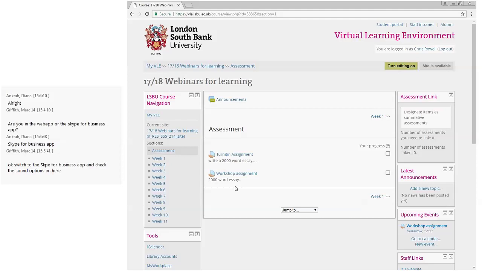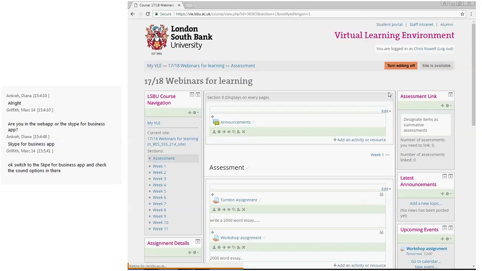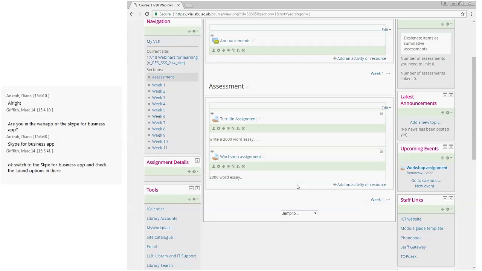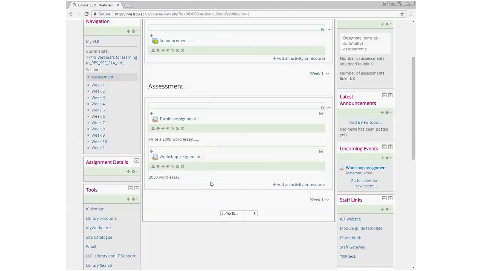What I want to do now is create a new assignment for the students to submit, and we'll look at the settings together. First of all, I need to go to the top right hand side of the screen and click on Turn Editing On. Now you can see we've got all the buttons to switch on various things within the page.